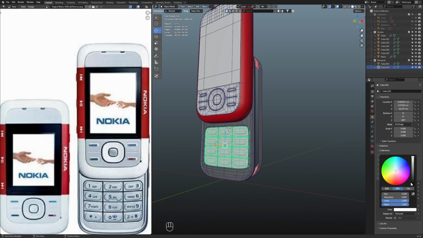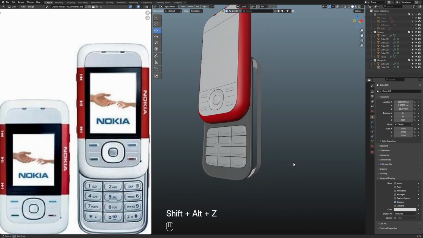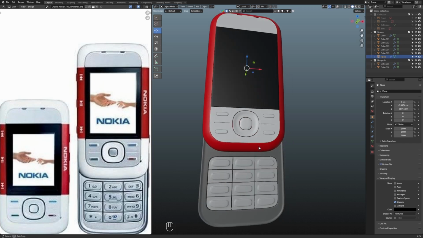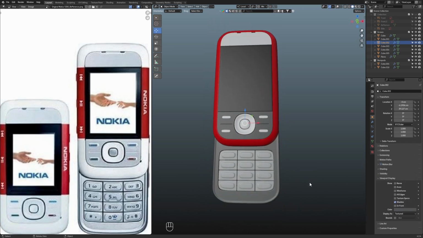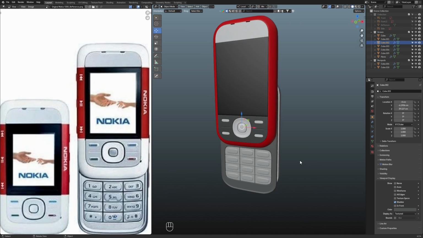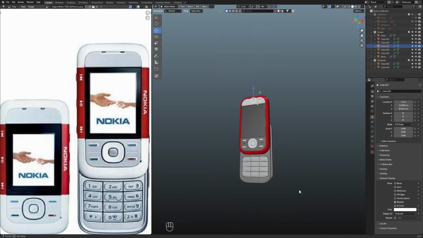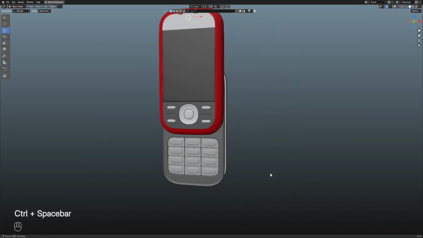Let's give this part something lighter gray, and let's give this screen something black, and let's do the same thing for this as well. And keep this white, keep the buttons white as well, and it's looking pretty good.